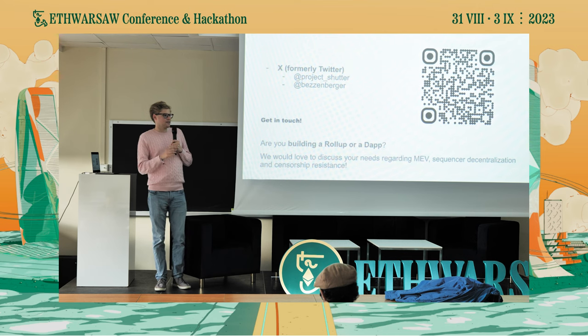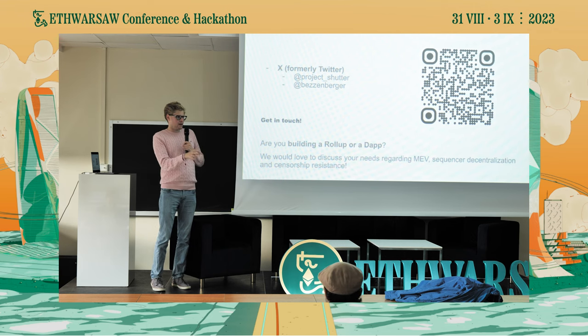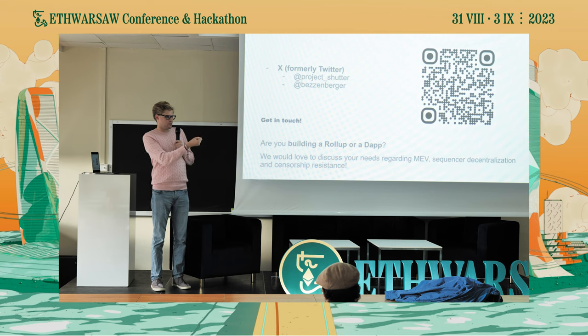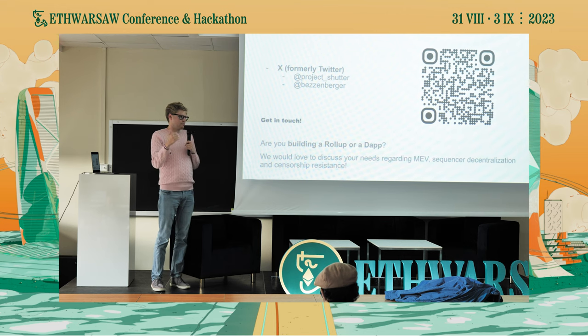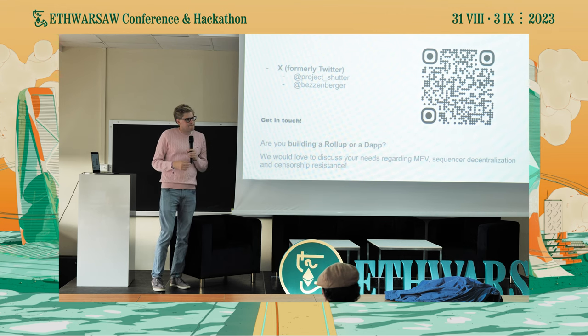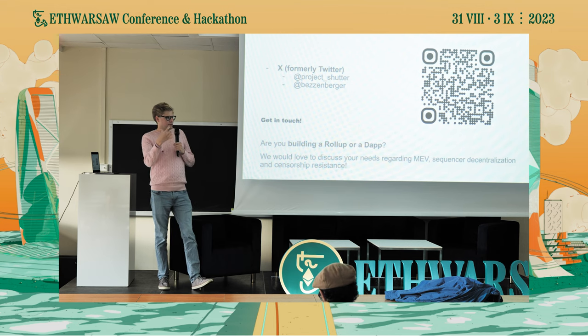Does it make sense? They can't front run because the order of the transactions is in place, but they have the power to put transactions afterwards, because they're still the sequencer. They still have the overall transaction ordering power. But the sequencer does not know what's inside the transaction, yes? Well, then they know. It's revealed. Shutter is a commit and reveal scheme, and then it's decrypted, and the sequencer reveals.